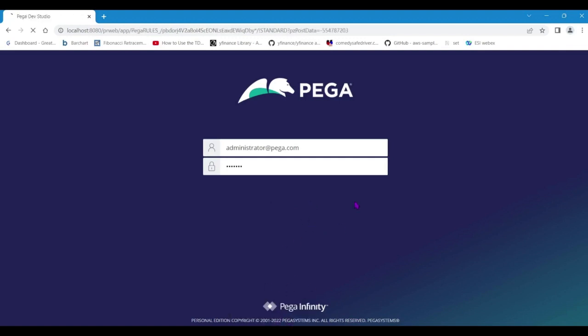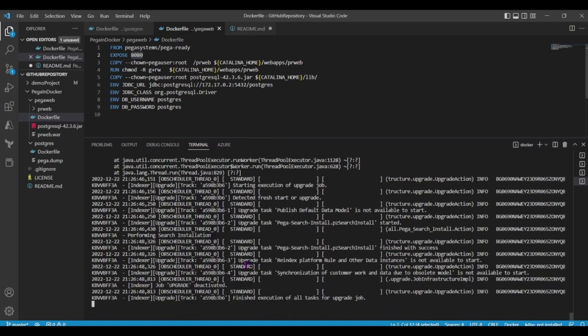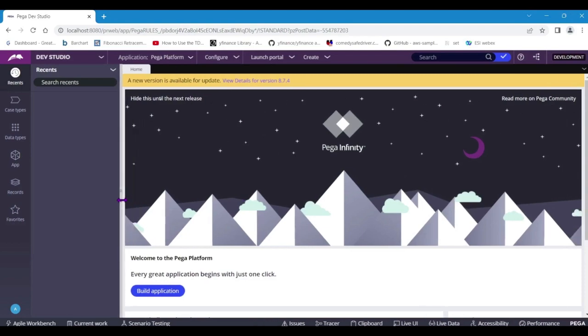Now, this might seem like a little bit complicated process, but what we can probably do is link these two Docker files together using Docker Compose. If we use Docker Compose, then probably we can even minimize the time to install Pega. It would be like a Docker Compose build and Docker Compose run. But maybe I'll show you in another video how to do that at a later point of time. For the time being, yeah, this is Pega and Pega is up and running using Docker. Thanks for your time. See you later.